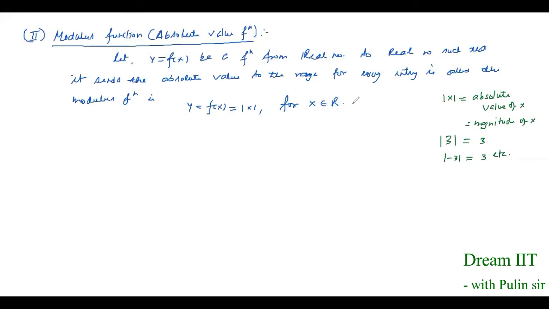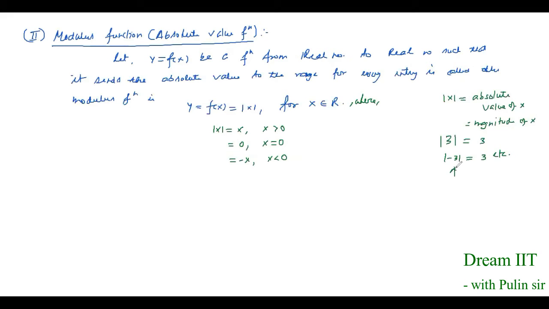So here I would like to define this separately. That mod of x is x, meaning whatever input you give, that will be the output if your input is a positive quantity. And if you give zero input, output will also be zero. And if you give a negative input, obviously you cannot write this as x. It should be written as negative x. Why? Because already this x is negative, so putting one negative sign in front will make it positive. So minus x is the output when your input is negative, right?